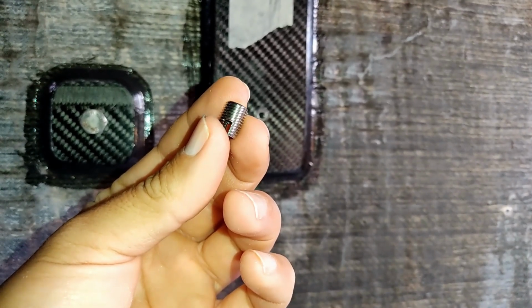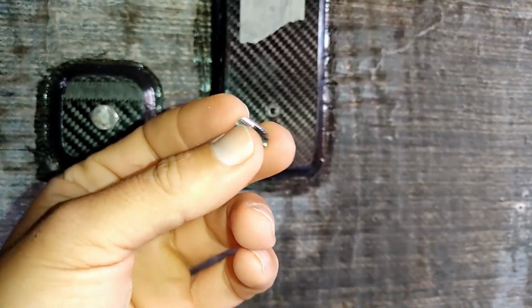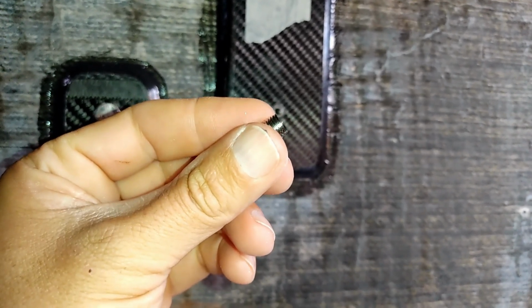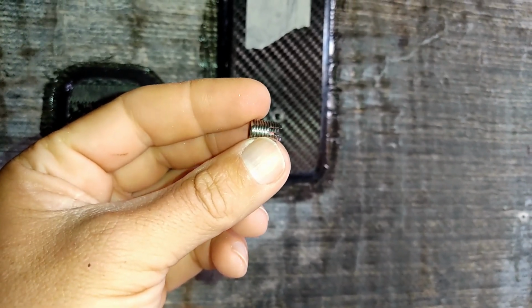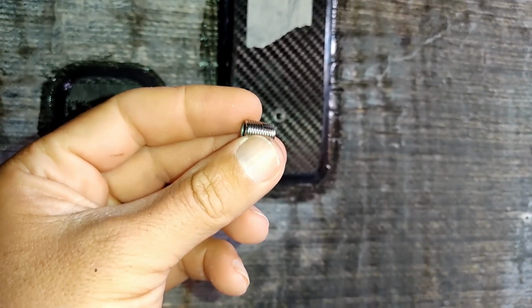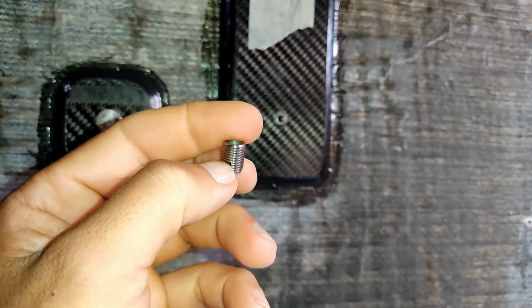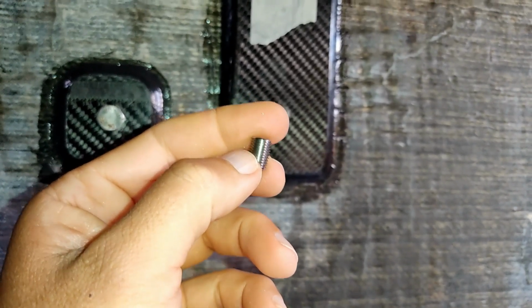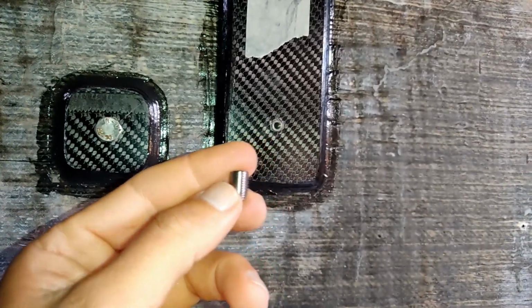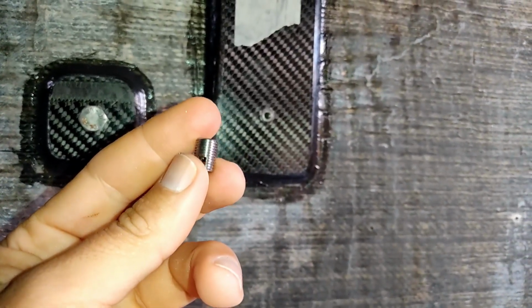So I can't actually tap. When I was going through the really thick high modulus carbon on my mast, I actually had to use this. You'll see these two slots here. This is a self-tapping cutter, so you don't need any drills or taps or anything. You put this on a bolt arrangement, I'll show you in a minute, and it self-taps and drills itself into the hole. When you're dealing with some quite strong pre-preg stuff, it really struggled. So it would be really advantageous to pre-thread the carbon with a tap. Of course, this isn't a standard thread, it's a fine thread, and finding an M8 fine thread in Spain at the time was harder than trying to get these things. So it didn't happen, and I just struggled through.